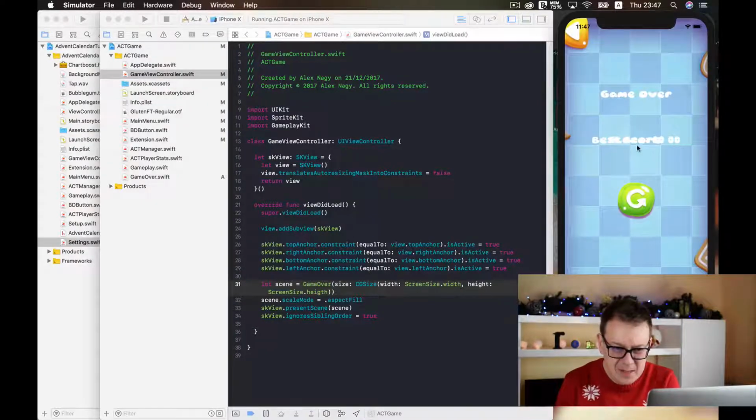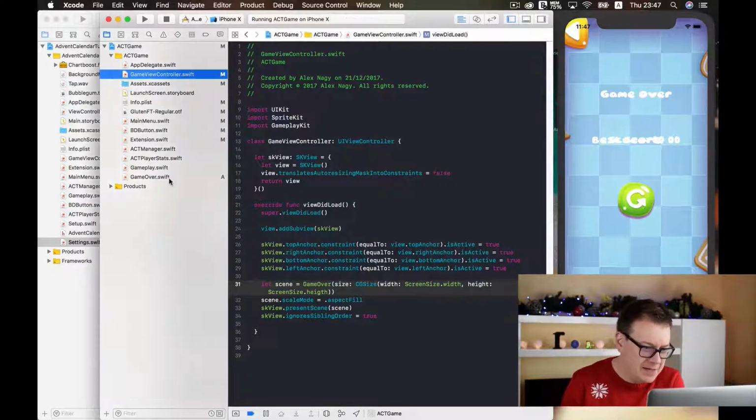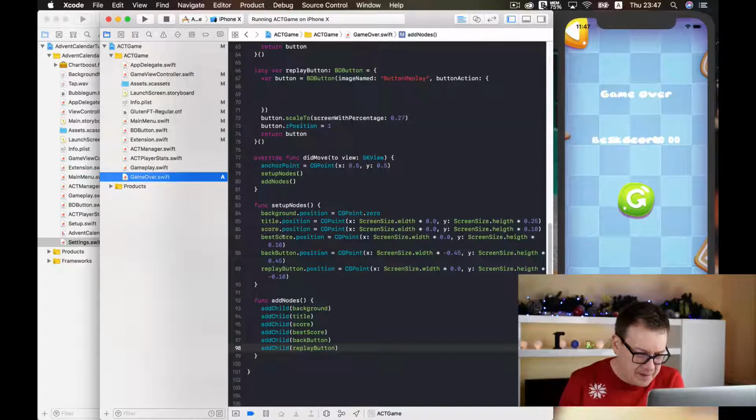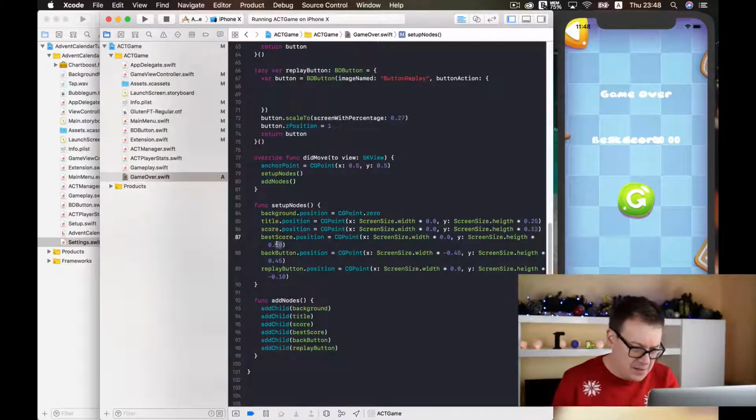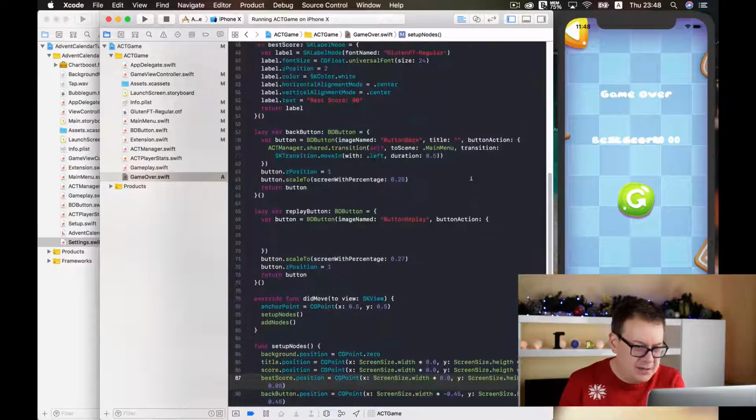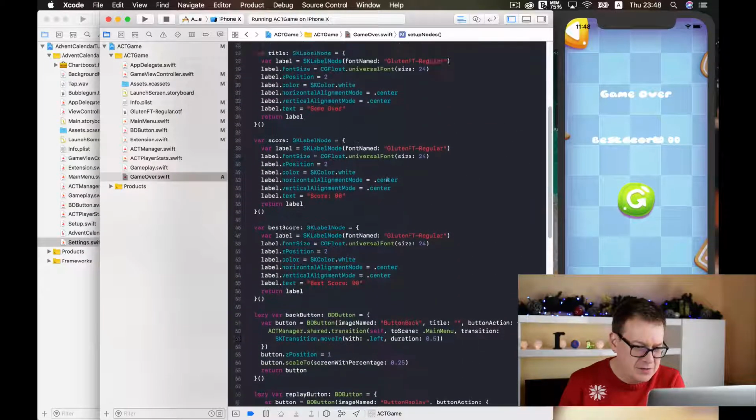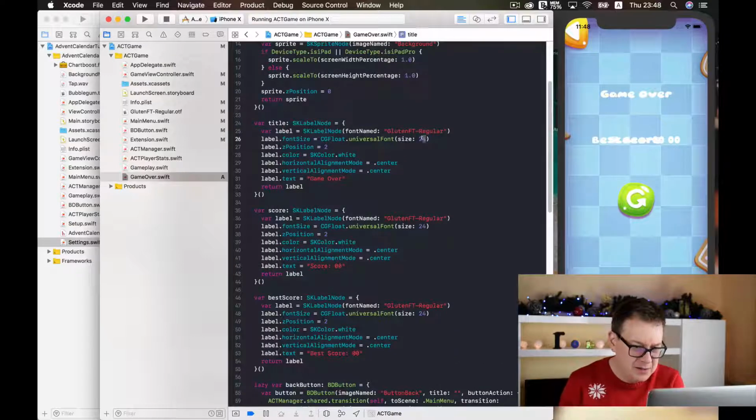Okay, I believe that the best score and the score are on top of each other, so let's fix that. Yes, the best score and the score are on top of each other, so I will just make this, let's see, and maybe the game over text should be larger, so let's scroll up again and replace it with 28.